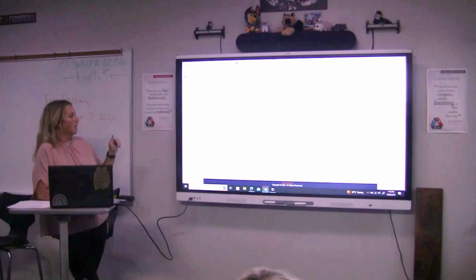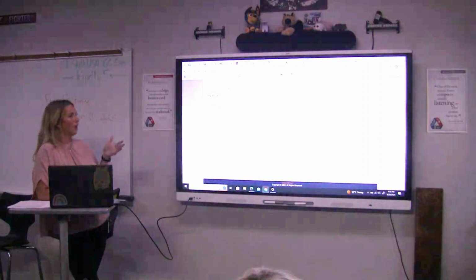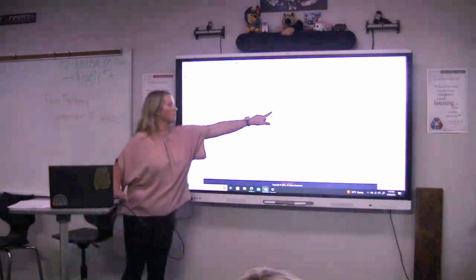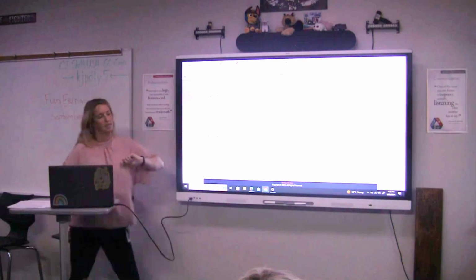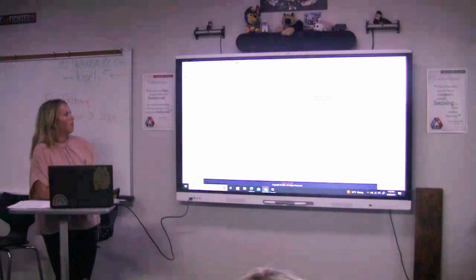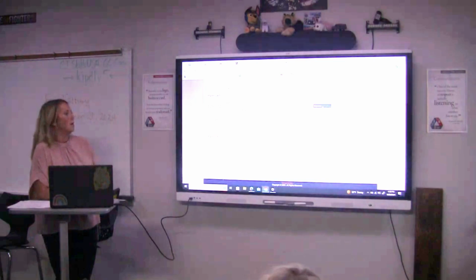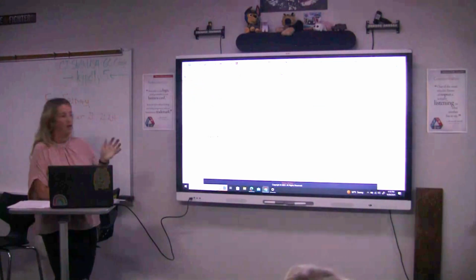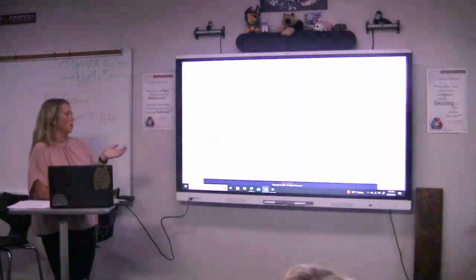So once you get all your data in here, you'll type whether or not they met the standard, which they already did because it says 7 out of 10 times, and they were trying to do 7 out of 10 times no matter what. So once you type everything you need to type, then you'll come up here to the top and you will hit mastered. So once you hit mastered, the box is gonna gray out and you can no longer type in those boxes.